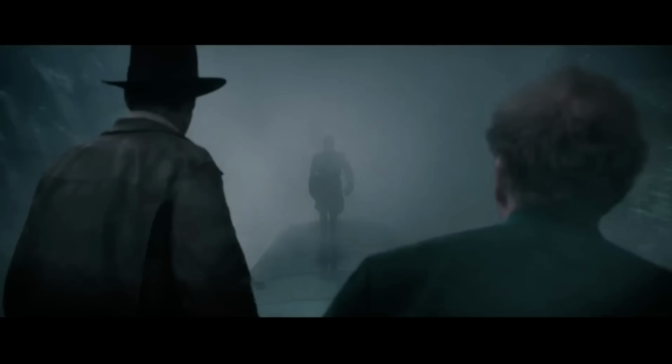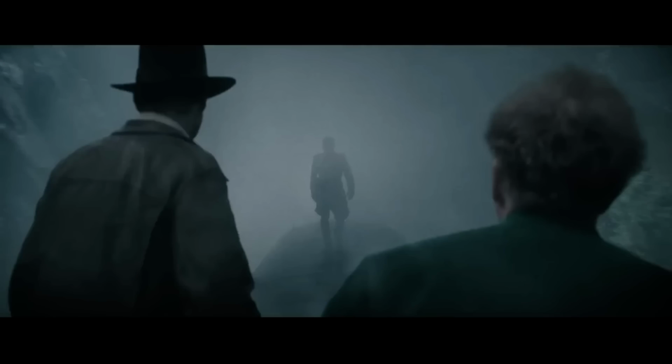Yeah, and you know what's crazy to think is this isn't the first time that we're having a flashback sequence in Indiana Jones, or, I guess, quote-unquote de-aged Indiana Jones. As we know, The Last Crusade started off with a young Indiana Jones, which is technically kind of a flashback sequence. So maybe this film also starts with a flashback sequence, just like The Last Crusade. On a train, too, nonetheless. The Last Crusade vibes are going strong in this one. And that's not where the Last Crusade vibes end.